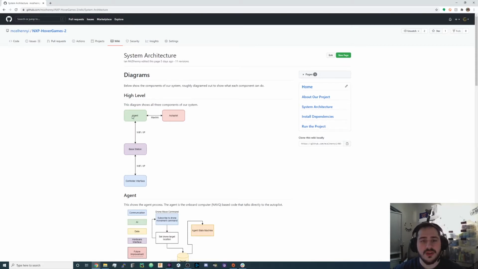And then the agent code runs on our NavQ board provided by NXP. The NavQ board connects over serial to the autopilot. It talks Mavlink via the Mav SDK to the autopilot. The communication between the agent and the base station and the controller interface in the base station is Wi-Fi or IP.